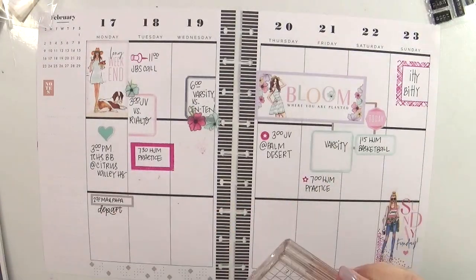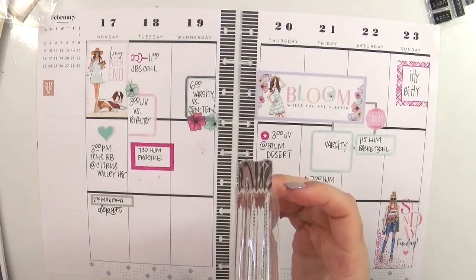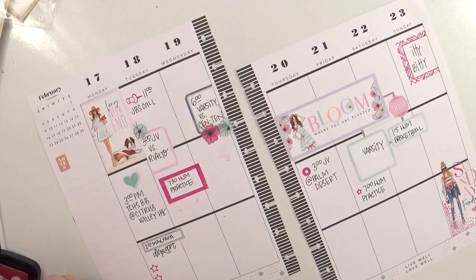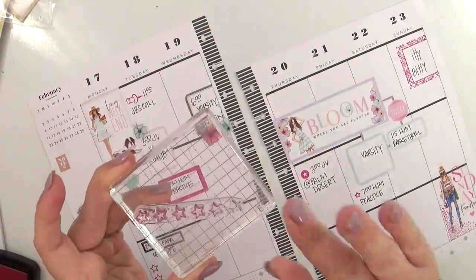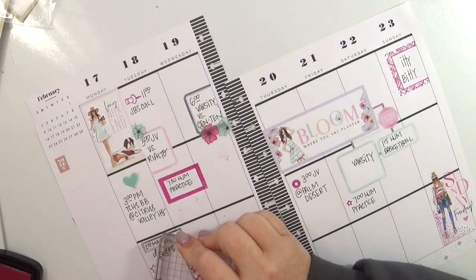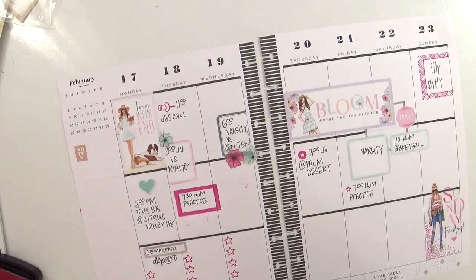Now, one of the things that I really love about these is not only are they adorable and the spacing is amazing, but the thing with a checklist like this is that I can ink up as many of the shapes as I need. So for this first box, I had written something in the bottom, as you can see, and so I didn't have enough room to ink the whole thing. So I left a couple at the bottom uninked. And then in the next one, the same thing. I left one of the bottom ones uninked. And then I could go ahead and ink them all up for the rest.